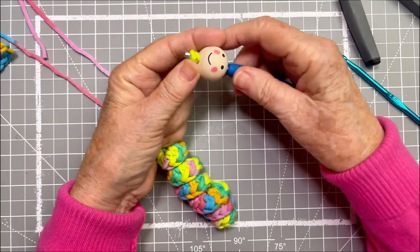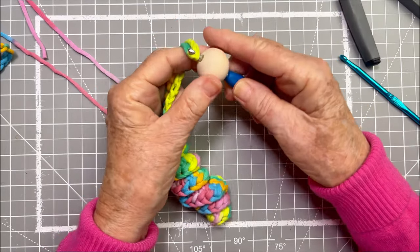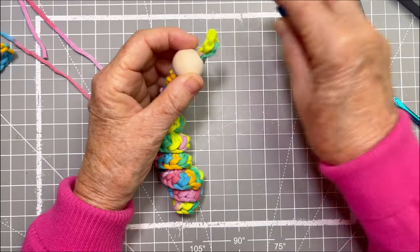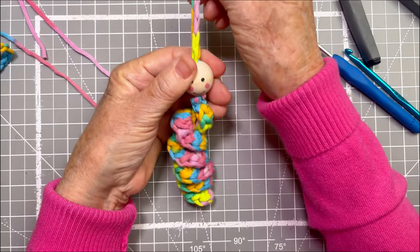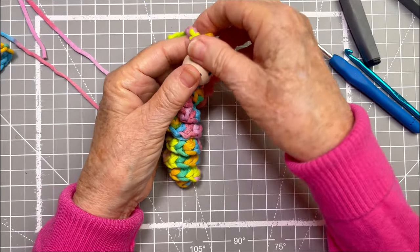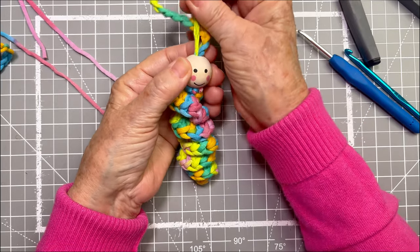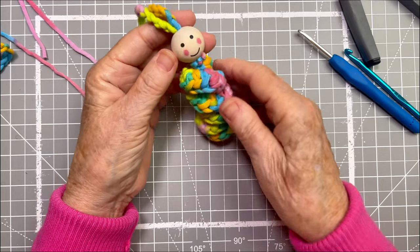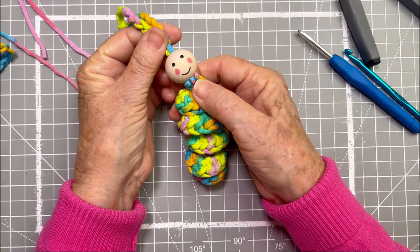and pull it on through, and you can be pretty darn firm with this. It's not going to hurt it. Just pull that on up and pull that again all the way down, and let's pull it tight. Let's pull it as tight as we can pull it. It won't hurt that little worry worm at all. See, she's still smiling.